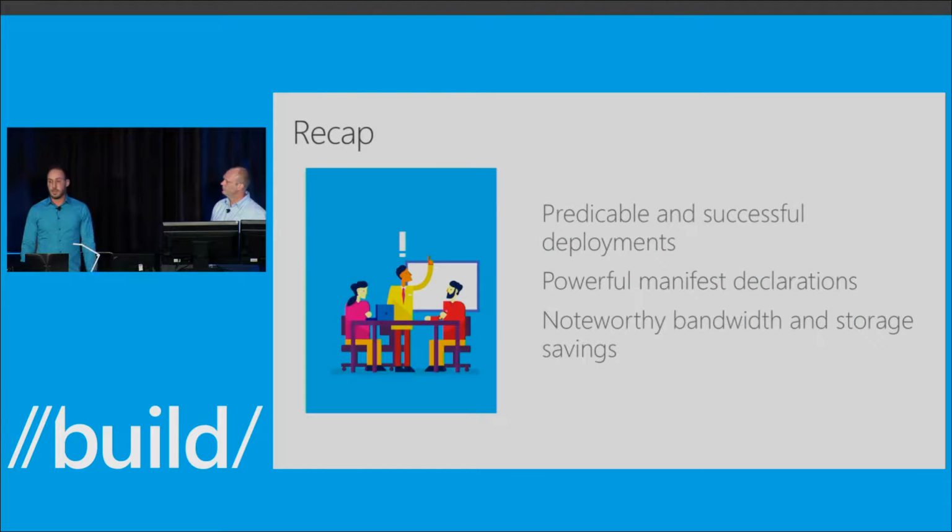So to recap, the benefits of Universal are basically 3 points. It's these predictable and successful deployments: clean install, easy updates, no reboots, and rot-free removals. We don't have PCs being slowed down over time. The next one is the declarations as part of the manifest. You have the ability to do a lot of things in that manifest, which Barclay will show you a little bit later. And it's a very easy way to declare all that in an XML format. Basically, the system understands that and is able to do all those things for you. And then during an uninstall or during a cleanup, we're able to exactly mirror the removal of those operations. And the last one is these noteworthy bandwidth and storage savings, which I just talked about.